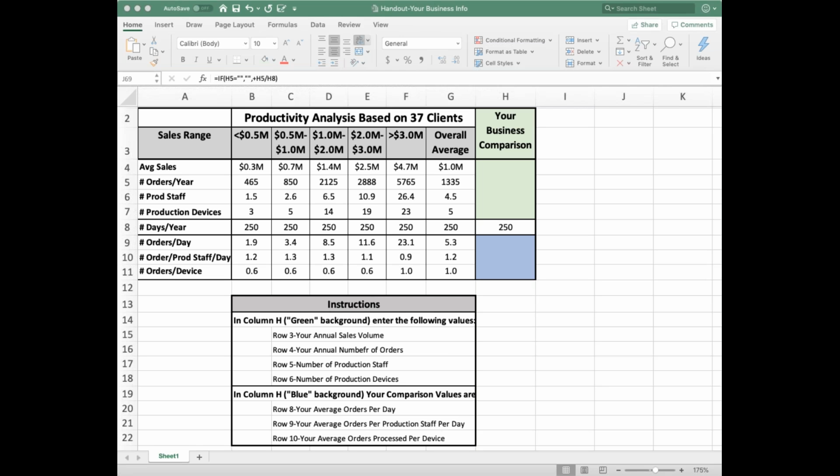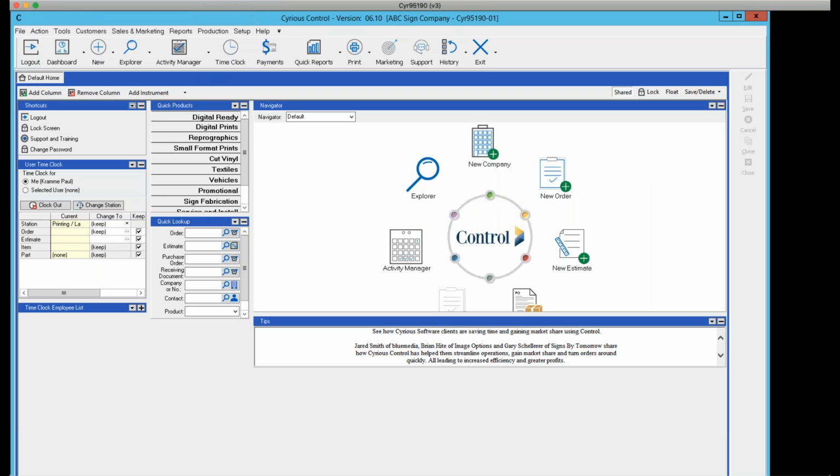It's just a tool that you might want to consider using for yourself to begin to plot out what your flow might look like, or how you would like it to look. It takes into account your sales volume and your number of employees, because that highly influences the whole production workflow process. If you're small, just 2 or 3 or 4 people in the production area, it's not that much of a big deal to manage the workflow.